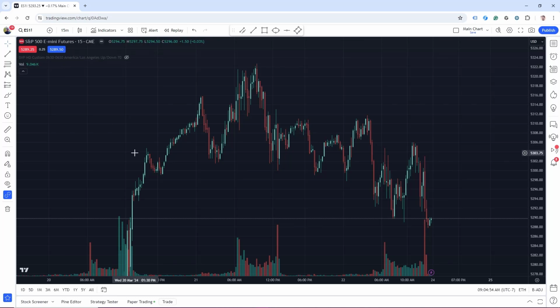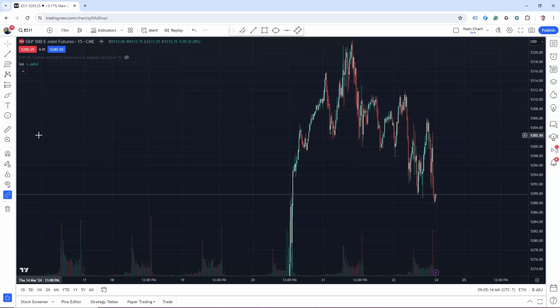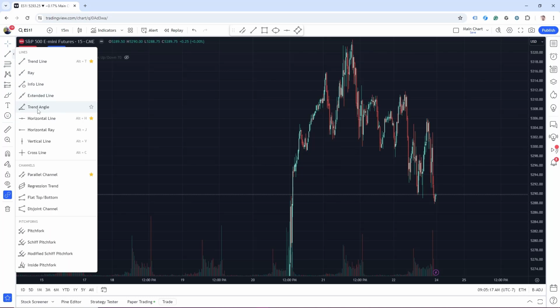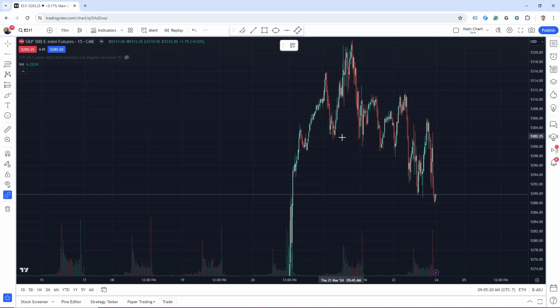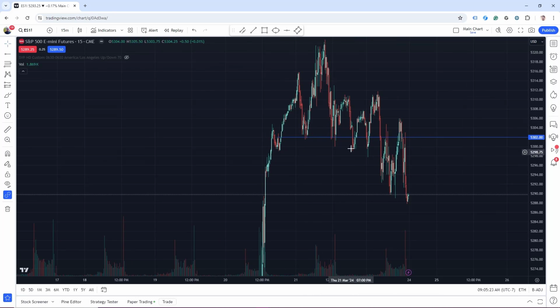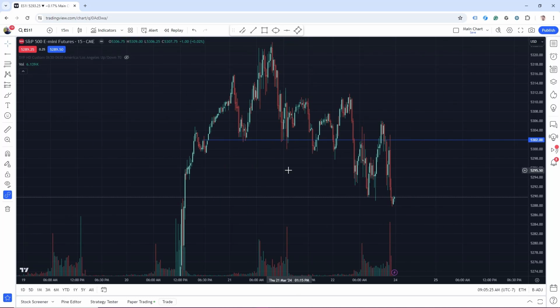So the first thing I noticed is that when we rallied, we started to form a higher high, higher low, came up to test or to create new highs, came down, and then the market started to fail at this point, and it's starting to look like a head and shoulders. So what I'm going to do is I'm just going to mark this with some horizontal lines and build a thesis with technical analysis, and then activate the volume profile to see what points of confluence we can find in the market to further develop our thesis.